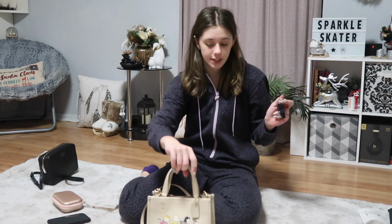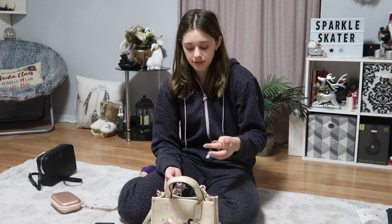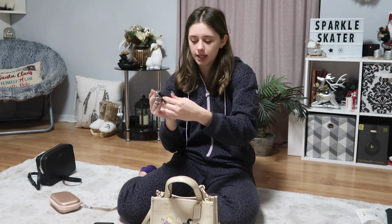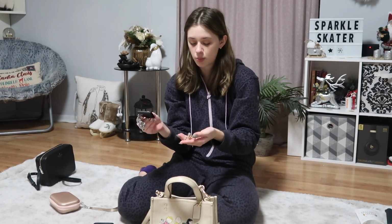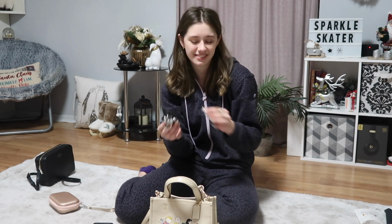Alright, so I finished putting everything in my bag, and this one has so much room, I could literally fit so much more in it, but that's all I basically need. And also my phone fits in it perfectly. But I also have these two keychains which I want to put on it. This one is kind of like a little note, photo picture book, and I wanted to put new, updated pictures in there, because these are pretty old pictures. And then I also have this J that I got from Maggie for my birthday, so I'm going to put both of these on the purse, and then I'm going to print some pictures for this one.